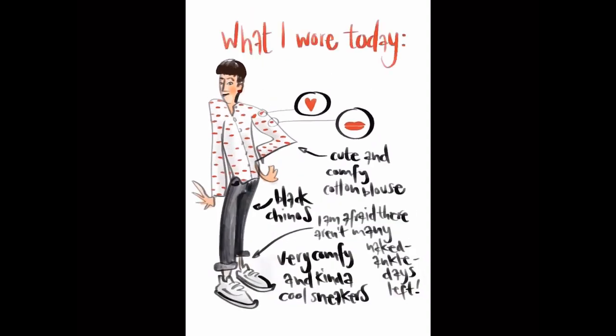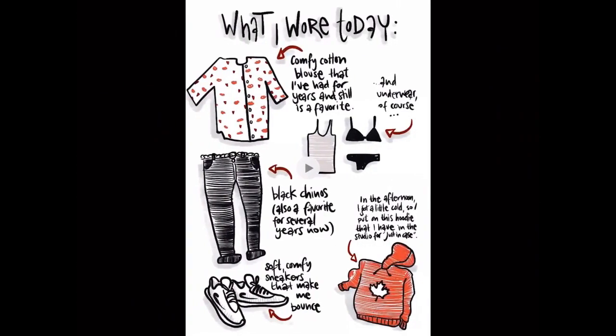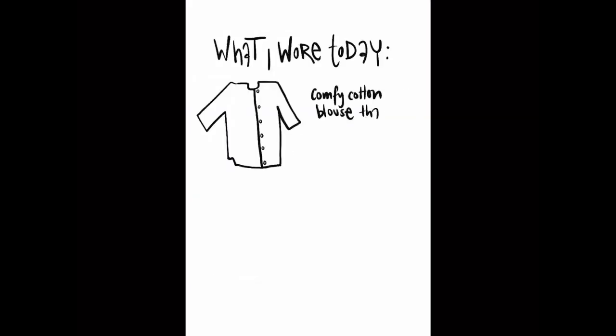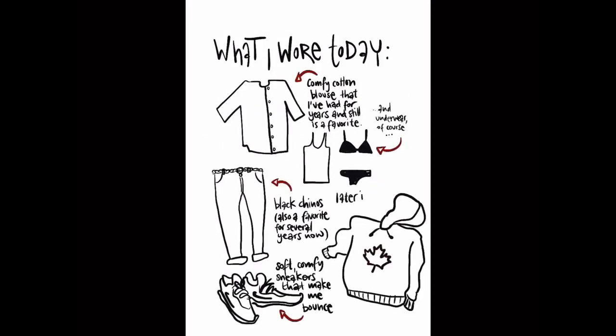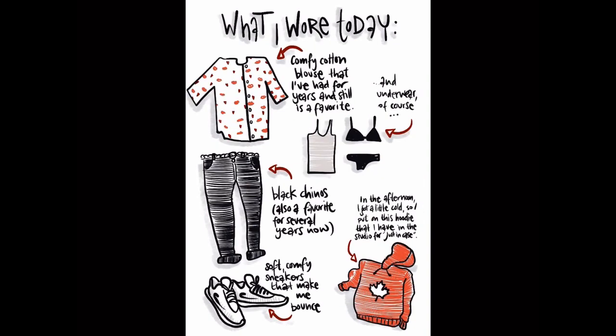and as you can see, I also changed the whole layout. Here's another one of the same outfit. This is a different way of doing an outfit page with the iPad. That's what you can do, you have all the elements and you can shift them around like it's a collage. But I've done many of these too, just in my sketchbook.